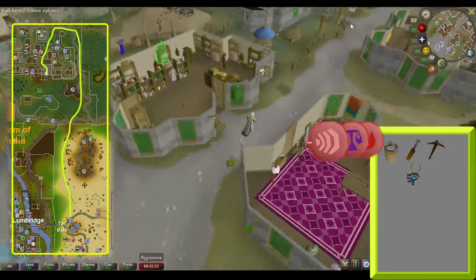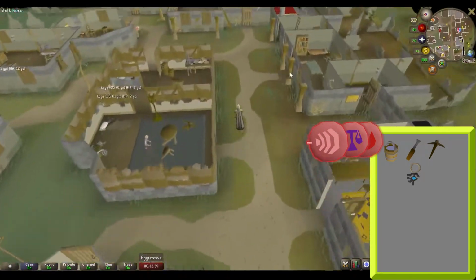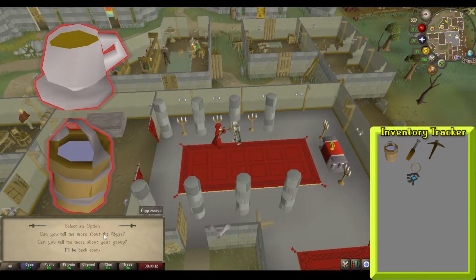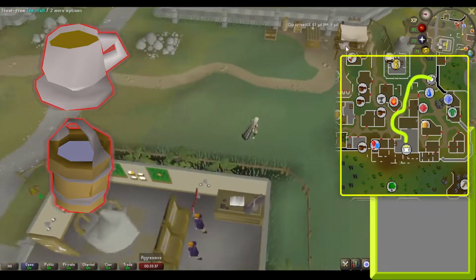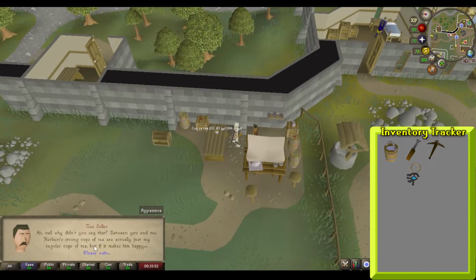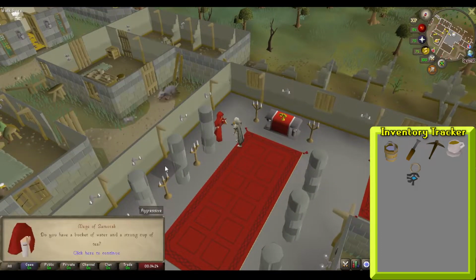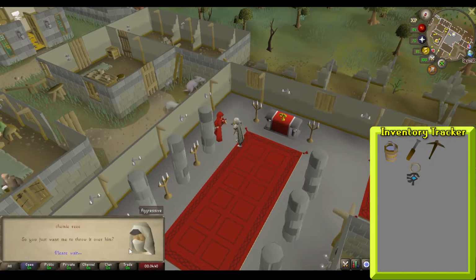Speak to the Mage of Zamorak, Herbert, in the Altar of Zamorak in the southeastern corner and talk to him about the amulet. He will tell you to bring him a bucket of water and a strong cup of tea. Head to the tea cellar just north of here, near the eastern bank, and ask for a strong cup of tea. Return to Herbert with the bucket of water and the strong cup of tea, and you'll immediately be offered to teleport to the center of the Abyss, which you should agree to.